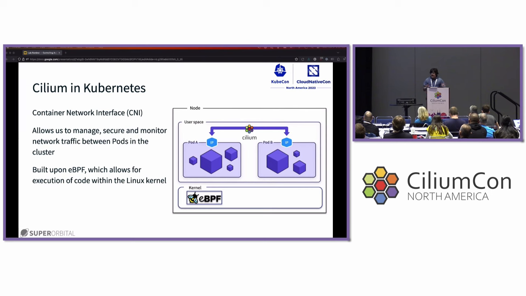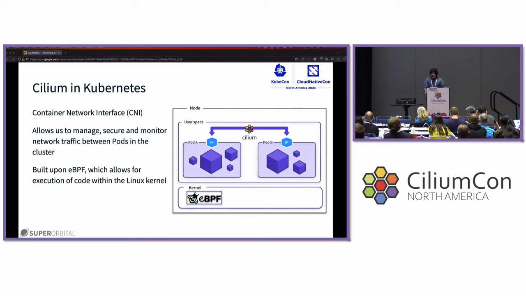You're going to hear about other Isovalent products that use eBPF, such as Hubble, which provides network monitoring, and Tetragon, which is security visibility. The reason why eBPF is so cool is because it can extend the capabilities of the kernel without having to change the kernel source code or load a kernel module, which means it's fast. eBPF also scans any code you add for potential security issues, so it's also secure, making it customizable for your specific needs.